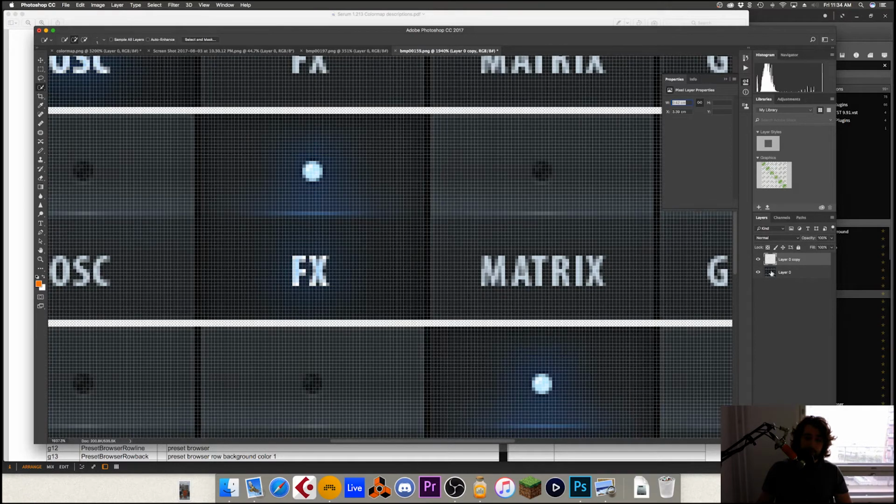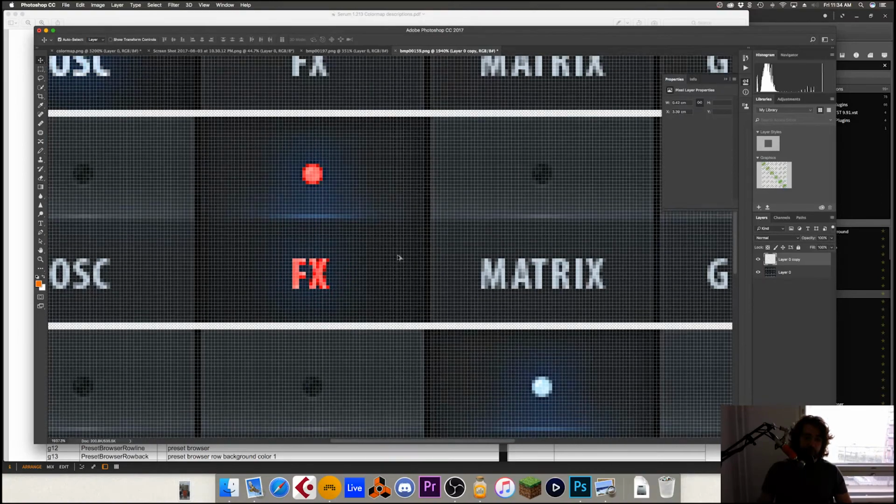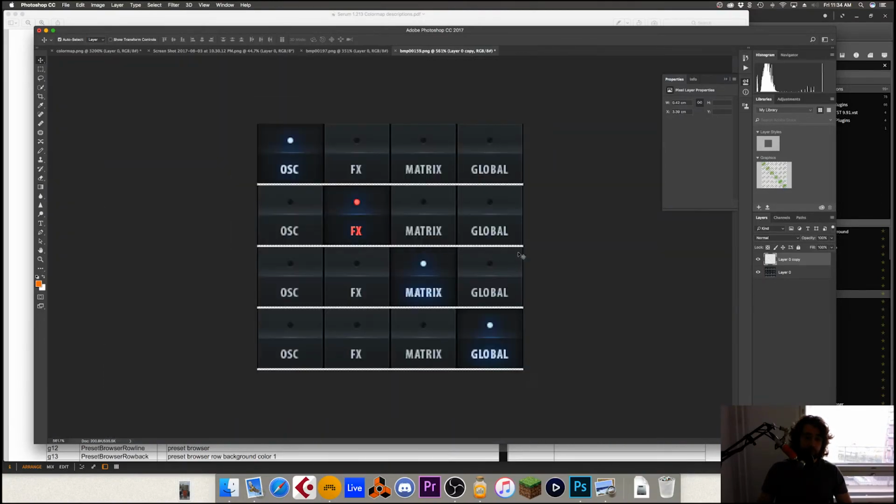So if we turn back on the remaining layer, if we were to turn this layer off, it's still there because all we did was copy it. We can move it like that. So it should be the exact same one. So the idea is you'd take this, change the color, and make it red like this. Make it a bit darker maybe. Okay. Zoom out. Now that's red.